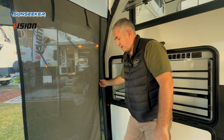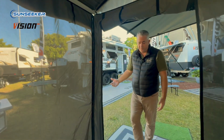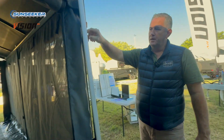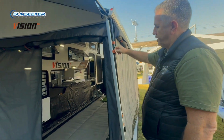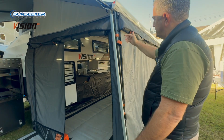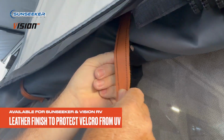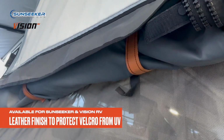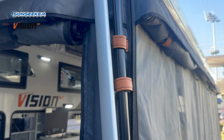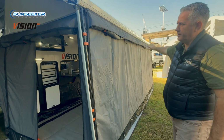We use genuine leather coating on all of our external straps. So you'll see UV, unfortunately, doesn't treat Velcro too well. So what we go to the effort to do is use genuine leather to sew on the back side of our Velcro, because this is always in the sun. So as I said earlier about the UV, that's one of our biggest enemies. So we use all these ties with the Velcro, with the leather, and it's now very durable, and you'll notice there's more of them along all the external Velcros.